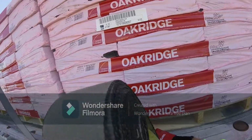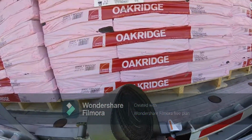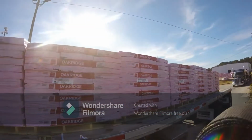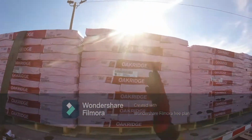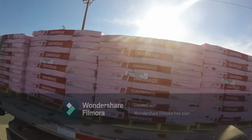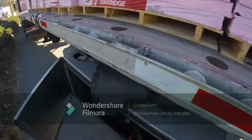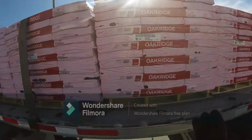See, this is also another reason why you don't want to tighten down your straps so tight, because then you can't get the hook on the stake pocket for the trailer. As you see, I've got a hill behind me, so I'll give it a quick little toss. There's that. And then, that one went over, this one comes back, this one goes over. You basically just repeat the process. Some seasoned guys can look at it and go, okay, I need 10 straps, 5 on each. Me, I still have to count. Like I said, to each their own. But this is just how I do it. It's easier for me. So that one went over, this one's coming back, this one's going over, this one's coming back, this one's going over.